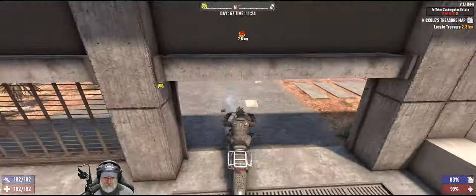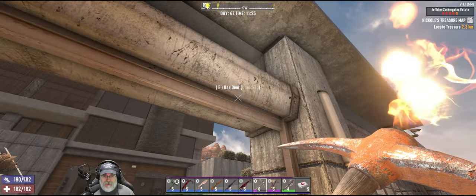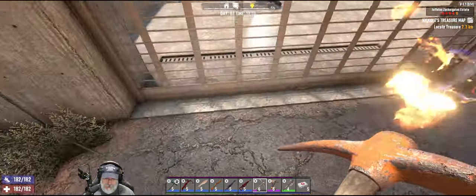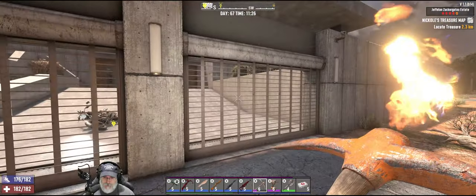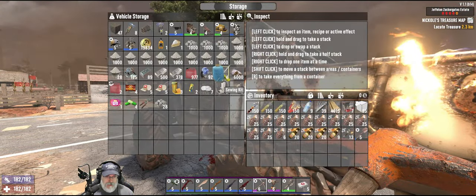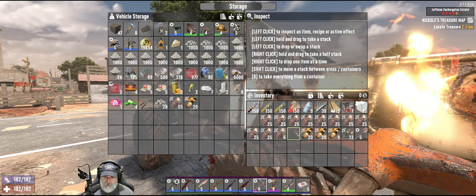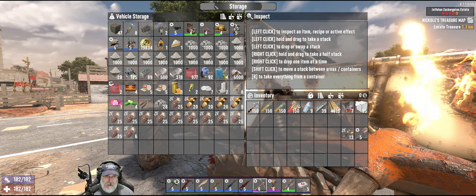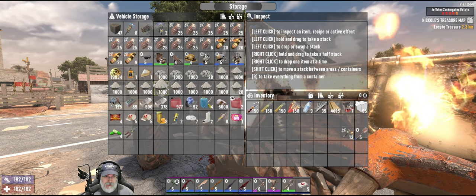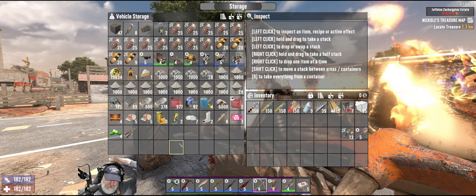Let's just park this inside the compound. One of you guys mentioned in the comments about maybe putting a ramp underneath here to get the 4x in. So that's something we might try and do when we get the opportunity. Let's just put all of this stuff in there for now. As you can see, I've got lots of cobble, lots of concrete, 878 steel.